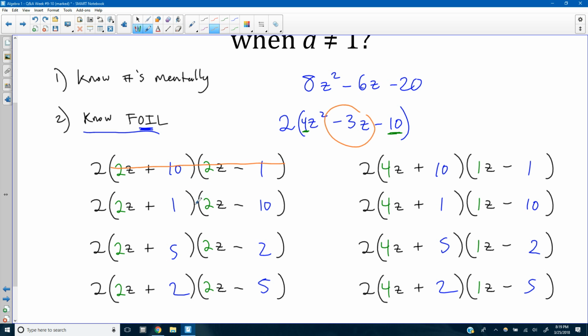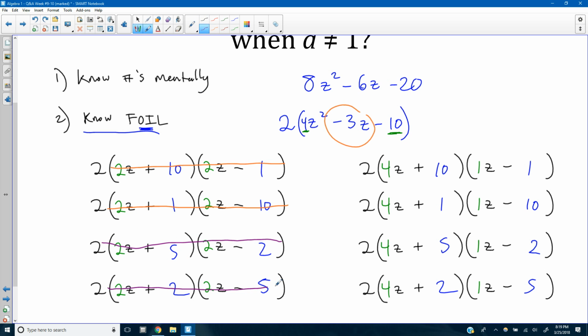Now, here's how I know this one's also not the answer. Because this is going to give you negative 18z in the middle. Take a look. What did we switch? Just the signs of these two things right here. They're still multiplying by 2z's. This would give you 4z squared minus 18z. So let's try some of these. Negative 4z plus 10z. Whoops. Plus 10z. That is 6z. Nope, that's not it. And guess what this one would give you?